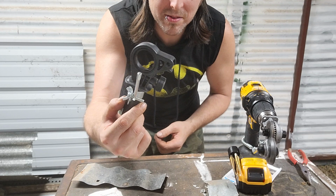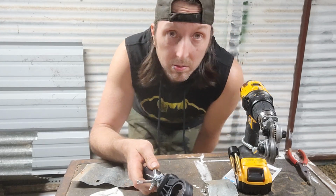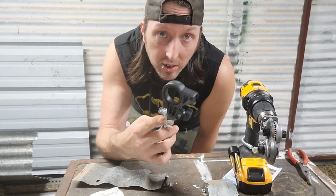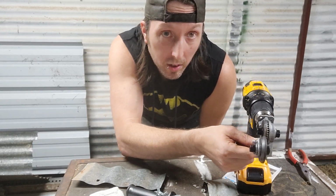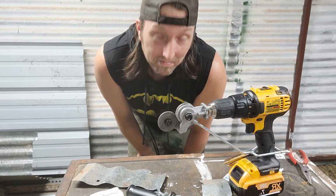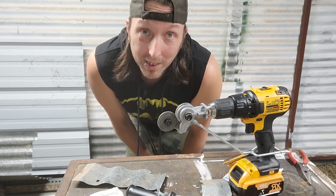It's to make a tighter fit for. And I'm pretty sure that this is more along the lines of for the plug-in drills, the corded drills instead of cordless, because this little bar here screws in where this bar did. Right there. But now that we've got it figured out, that's a handy little tool, and I kind of enjoy it. Hope you did.